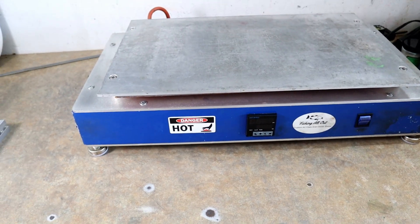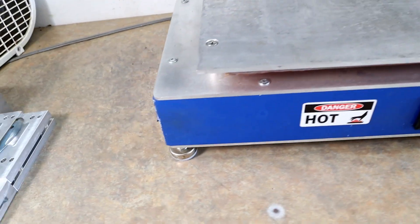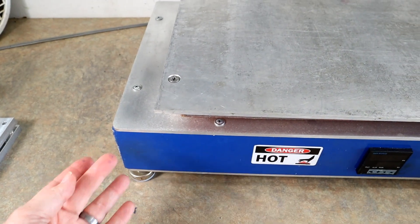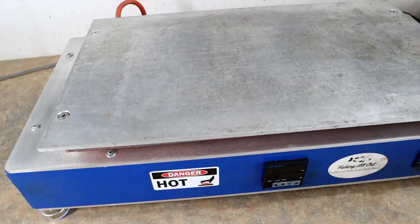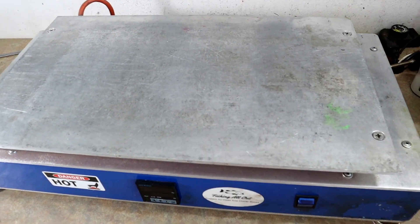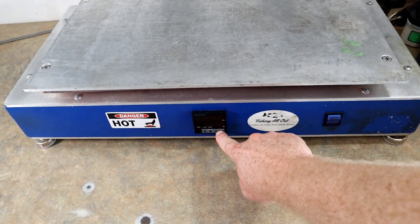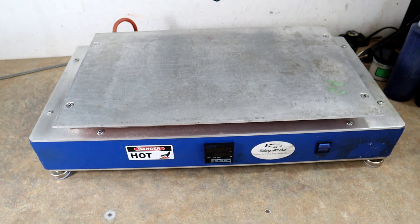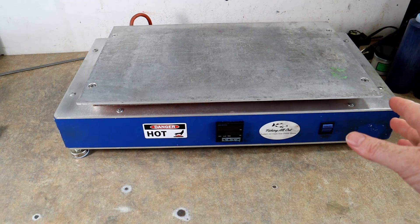Here we have the very first ever bait maker's hot plate — it has been absolutely battle tested. You can see the paint is even wearing off from where I touch it with oil on my fingers all the time, from the plastic materials and worm oil. We have a very battle tested plate that still works just as good as the day I got it. I accidentally melted off a piece of the PID controller with the heat gun — this thing has absolutely been through it — and I still pour on it almost every day and it still works just as well.